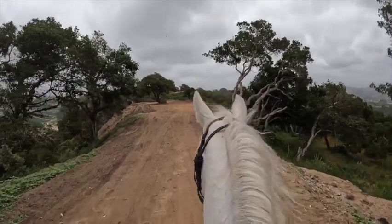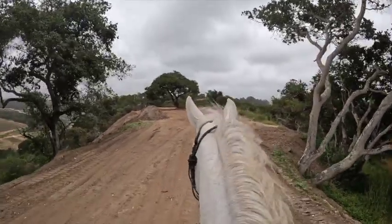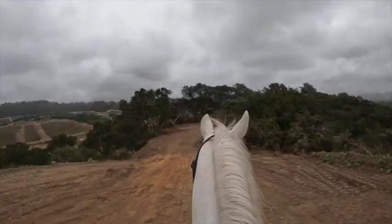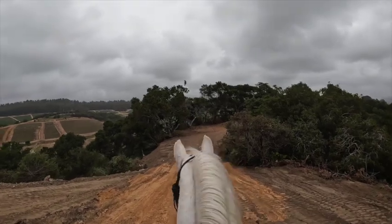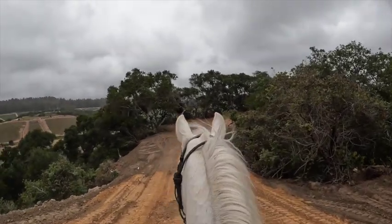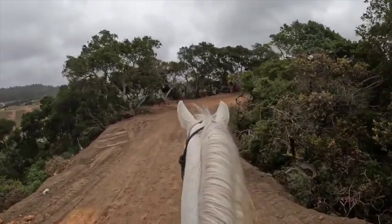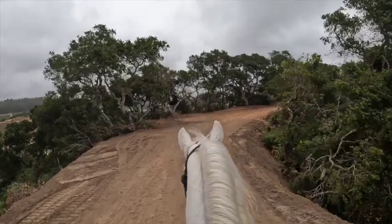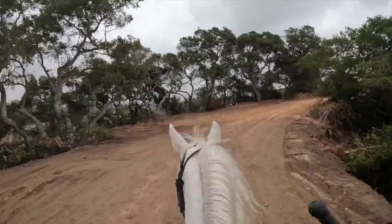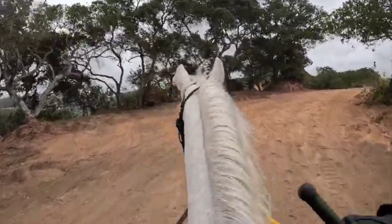If it's really steep, they might have to turn sideways to kind of balance themselves. As with any of your trails when they first go on them, they're usually a little fast in the beginning because they're nervous. Then as you keep doing your trails over and over again, they get used to it — it's like their job. They should get more comfortable, not worse, if you're doing it right.